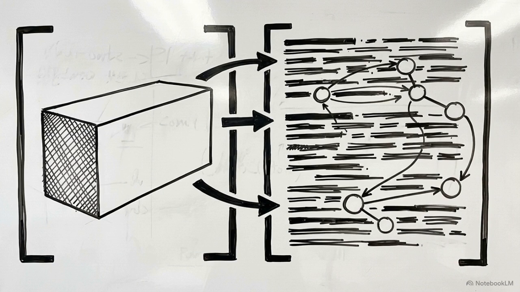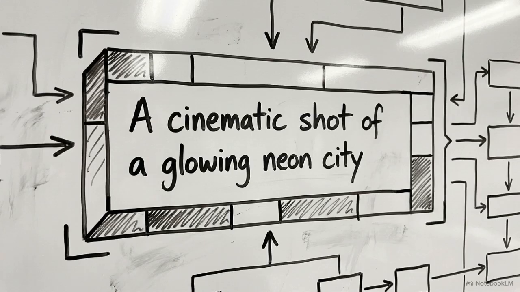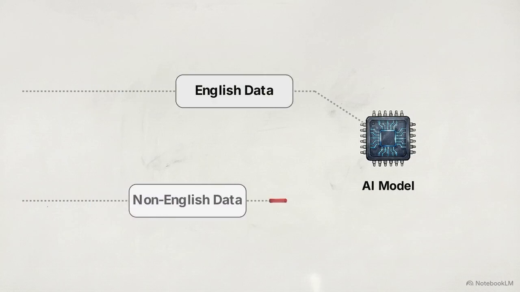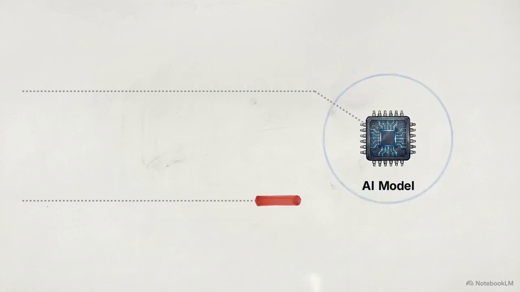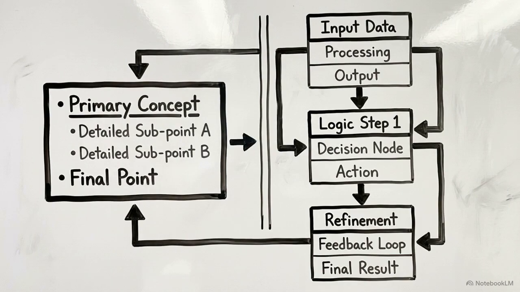Step 1 is scripting. We start by feeding our core story idea into an AI chatbot to build out the scenes. You need to format your prompt with strict boundaries. Ask the AI to separate the spoken dialogue completely from the visual scene descriptions. When it generates those visual descriptions, make sure they are written in English. Most top-tier image and video generators are trained primarily on English datasets, so this ensures you get the highest accuracy from the prompt. By organizing your script this way, you create a rigid blueprint. It keeps the video models from getting confused and hallucinating details later on.